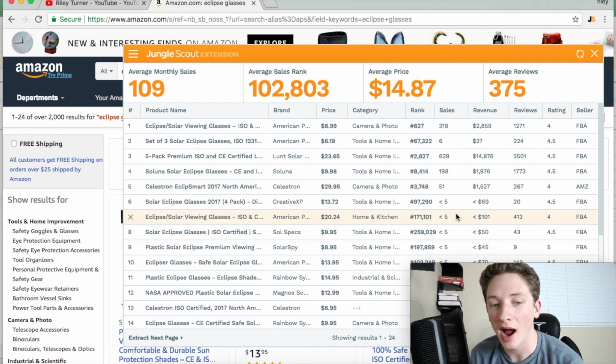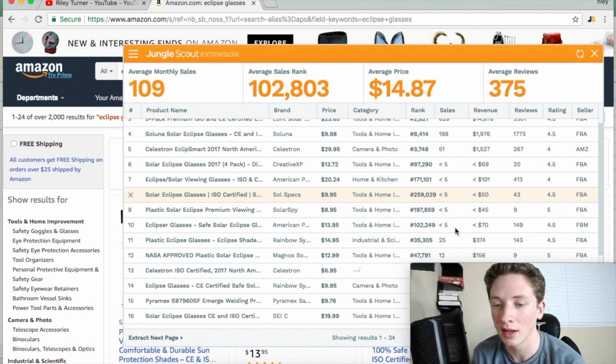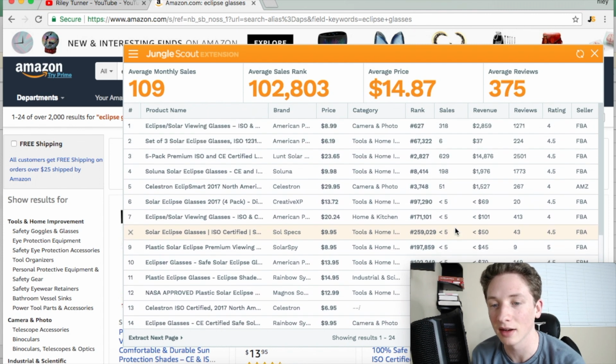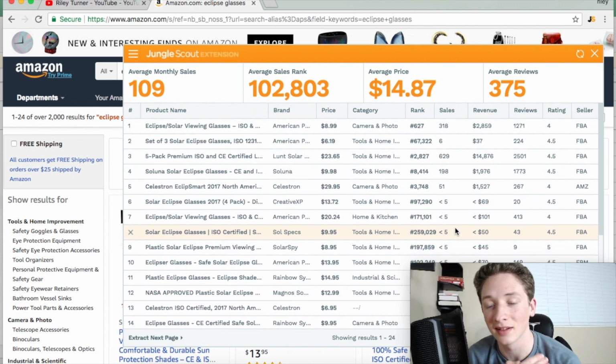So I like to see out of the top 12 that most of them, if not at least 75% of them, are going to meet that requirement of the 300 and up. So only 2 of the top 12 are meeting that requirement for me, meaning it is not there. It does not have the sales. It does not have the demand that we need to sell this product.